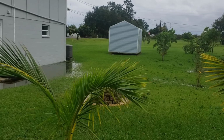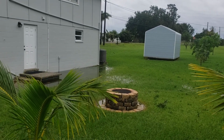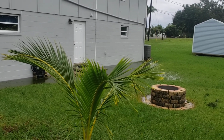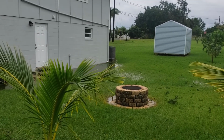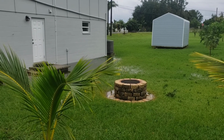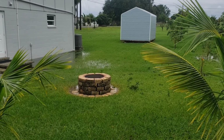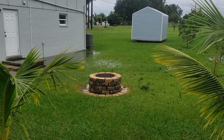So last night we had to plug up a vent that was in the bathroom in my mom's part of her bedroom. There was a vent that goes down on the floor, that way if water gets in there, it goes down the drain. It's the lowest drain, so last night it was backing up, so we had to constantly vacuum it, and it kind of soaked her floor a little bit. It didn't really mess nothing up, no furniture or nothing, but it gave us a big problem last night. We took a pool noodle and shoved it in the hole, and it slowed it down and it stopped it.